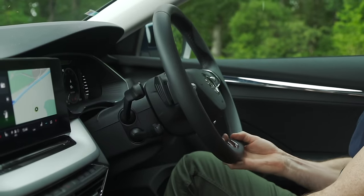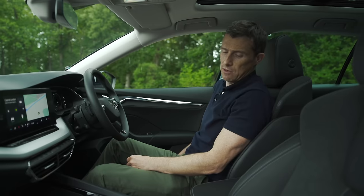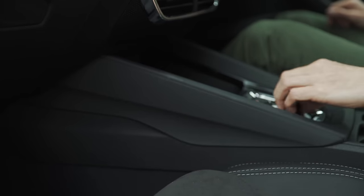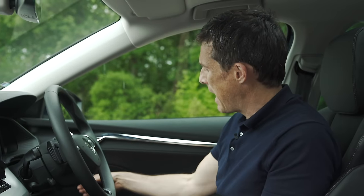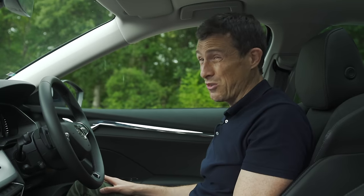You're going to be able to get comfy in this car — Skoda does all the basics right. Lots of adjustment in the steering wheel and driver's seat, plenty of headroom, and enough room to push the seat all the way back for long legs. Generally the quality in here is pretty decent, though there are a few scratchy plastics lower down. Where Skoda has dropped the ball is by not putting padding on the door handle — that's just cheap plastic — but overall it feels like good value.